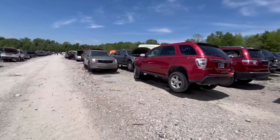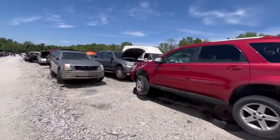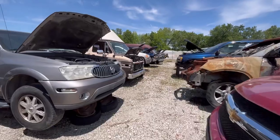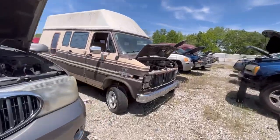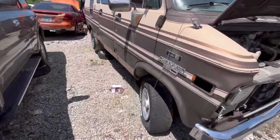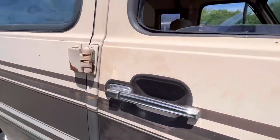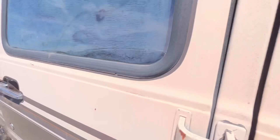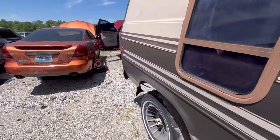I have about 40 minutes. I'm about 5 minutes away, so I have about 35 minutes to do this. Should be plenty of time. I walk pretty fast, so I'll show you guys when we get back here and start walking around these vans. Coming up on the first one here. Brown big top. I'm gonna look around real quick, see if it's got anything interesting.